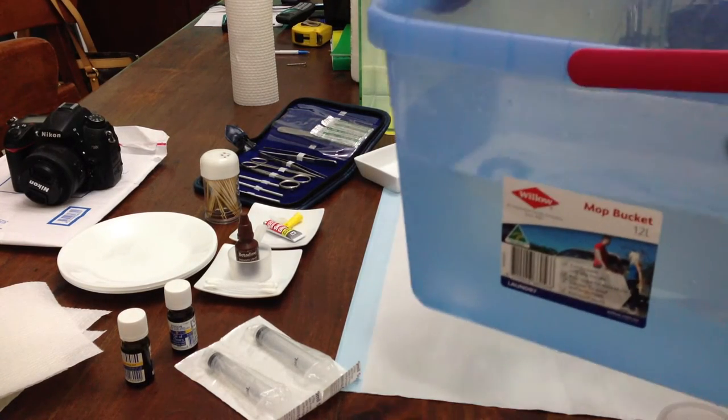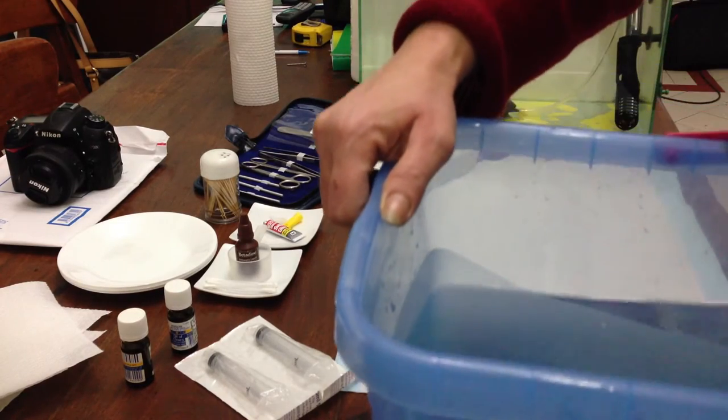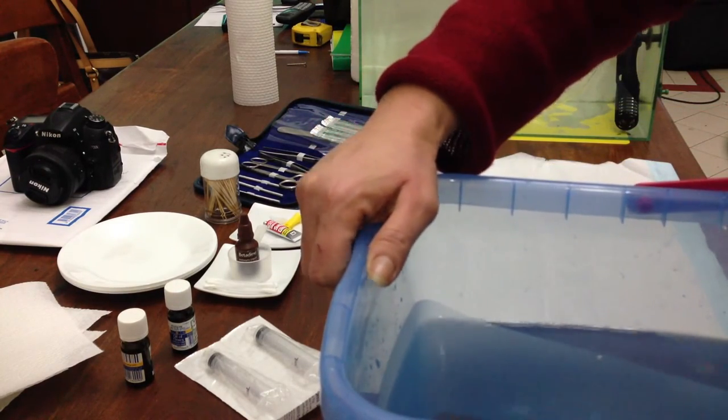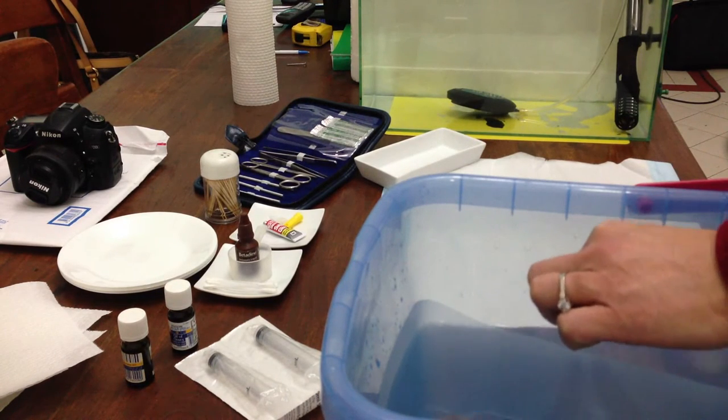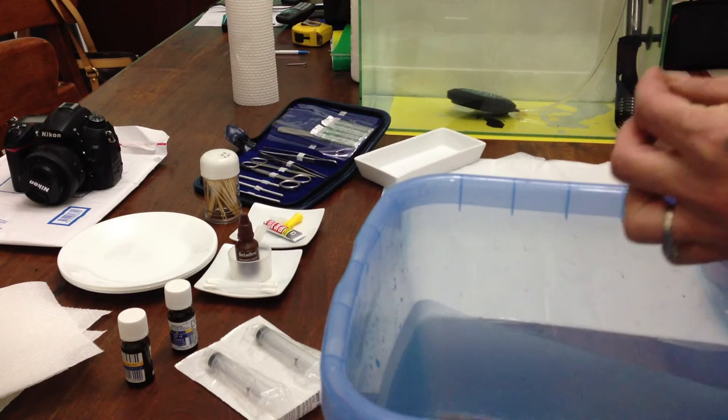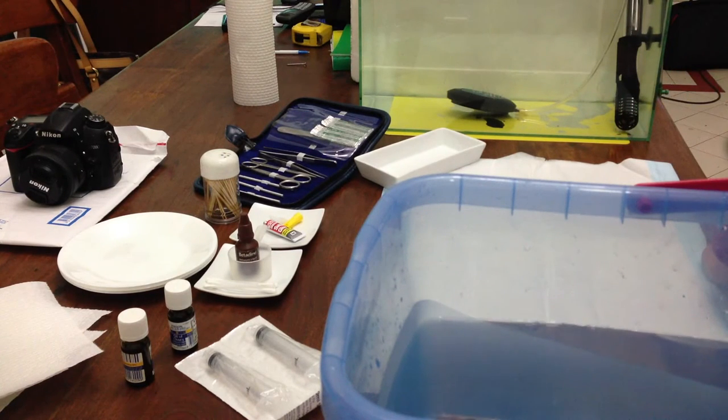This is 2 gallons of water to which a fish the size of Leon is going to need 15 drops of clove oil in order to sedate him lightly. Given the nature of one of the tumours, I may have to go as far as 20 drops of clove oil in the 2 gallons that I've prepared, but we'll reassess that as we're going into the procedure. So stay tuned, guys. More to come.